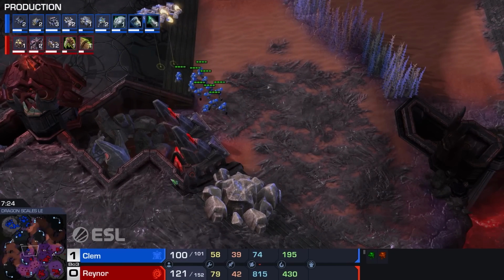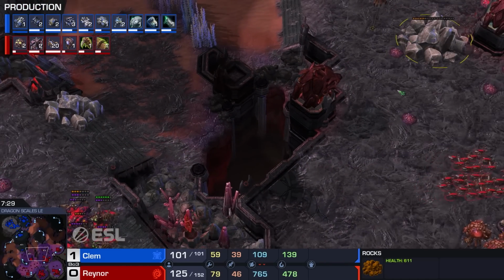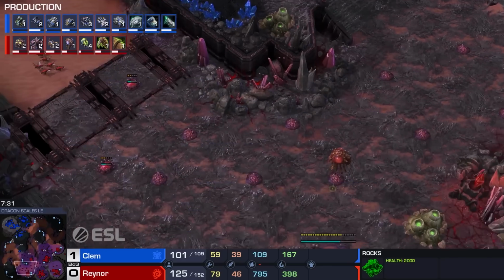Clem really doesn't have a push that feels like it'll have any teeth. I would really like to see Reynor finish off these rocks. Kill as many of the sets of rocks as you can.